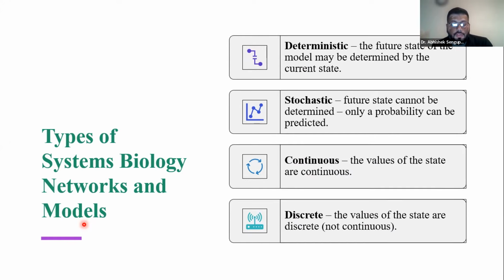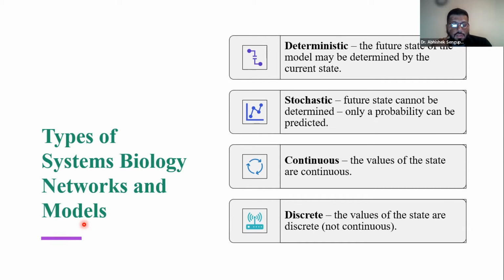Deterministic, where the future state of the process may be determined by the current state, which uses ordinary differential equation based or PDE based methods. Stochastic, where the future state cannot be determined, only a probability can be predicted. So where there are too many random variables, it can be done using stochastic methods.